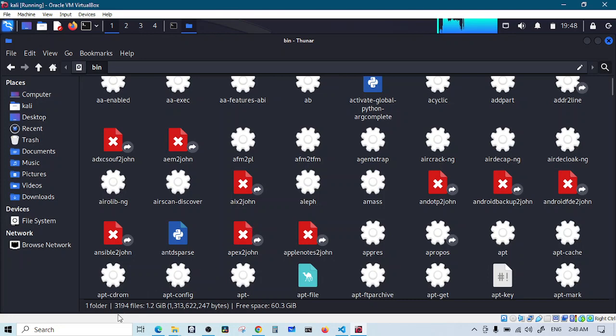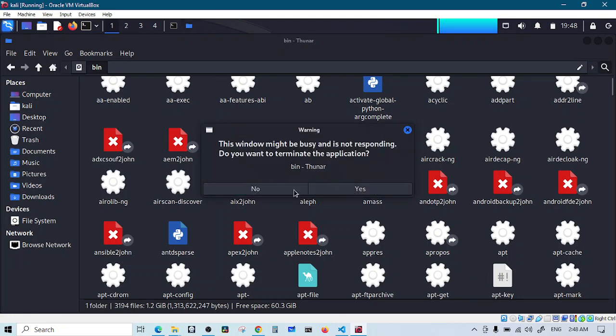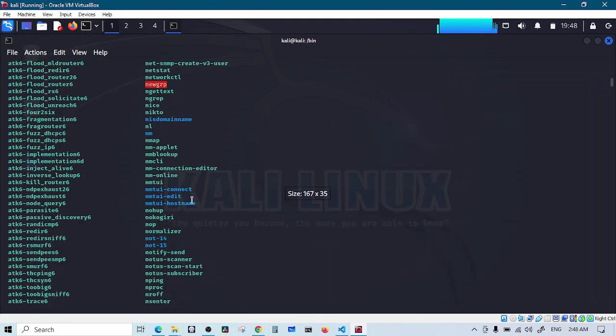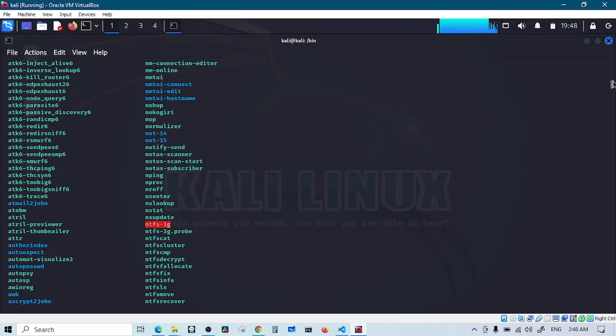And you can see here we have about 3,194 files. All right, so let me go back. It's actually almost freezing my Kali here. Anyway, so here you can find all the programs.